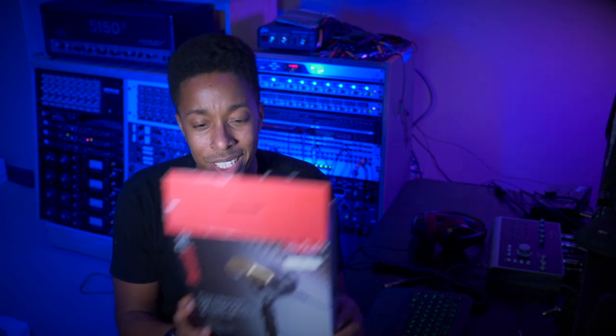And of course the microphone itself, which feels rather cheaply made and says 'On Air' on it. I'm definitely gonna floss this for any clients that come in. Alright, let's see how this thing actually sounds. This is going to be interesting — checking out this $15 mic here versus a Flea U47.